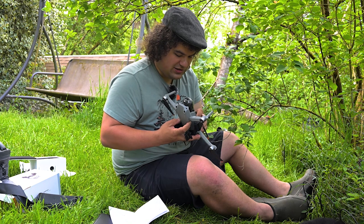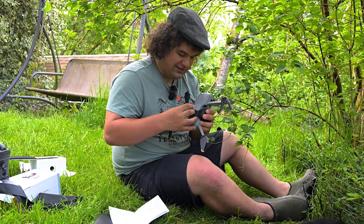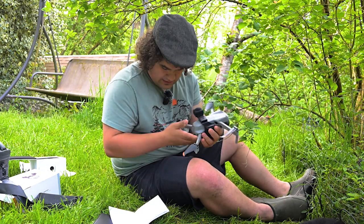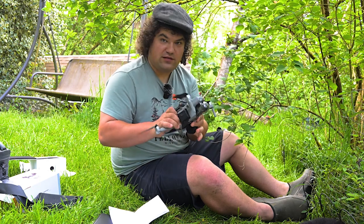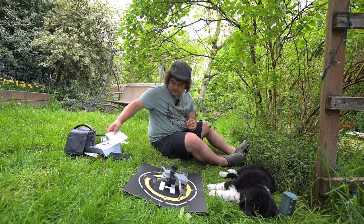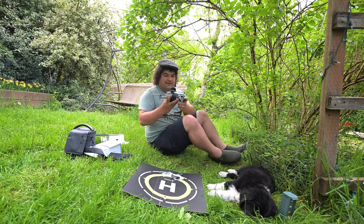This is my first time actually taking it out of the box, so there's a learning process here. And it just snaps on like that. Nice! That's a really nice, secure fit. I've got to say, that looks great. And yeah, that looks to be just about it. I think it's ready for takeoff.